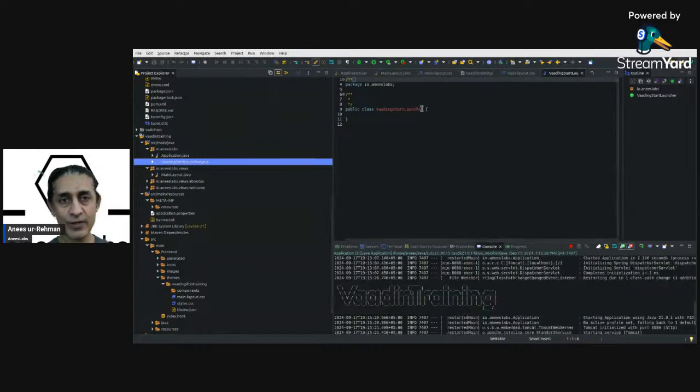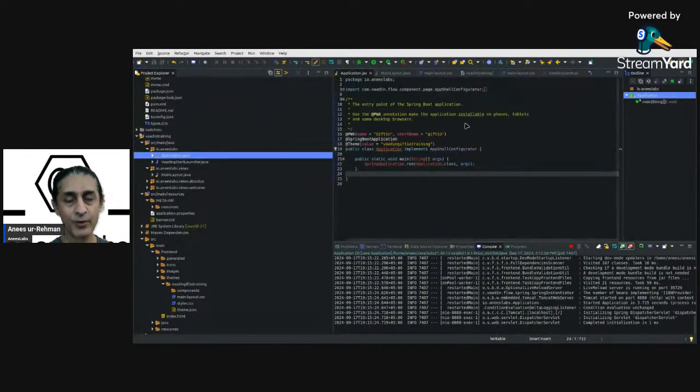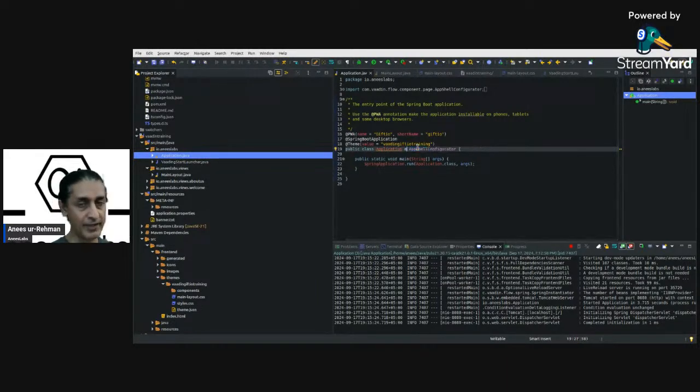Okay, so what we do, we convert our app to extend Spring Boot Servlet Initializer. Let me close my hot deployment. Extends Spring Boot Servlet Initializer.